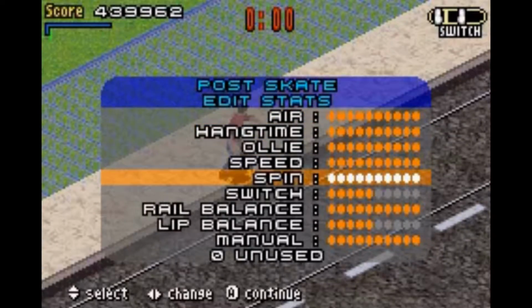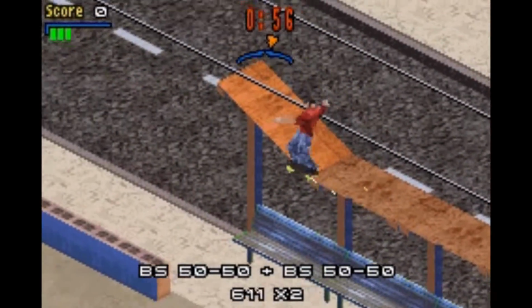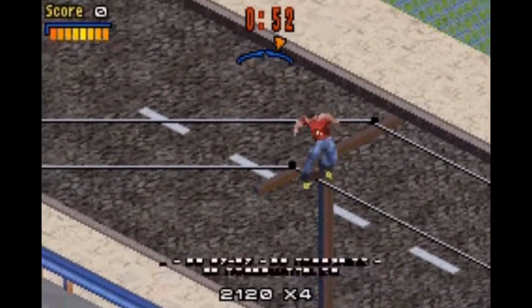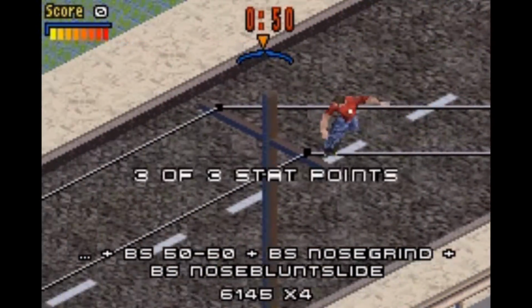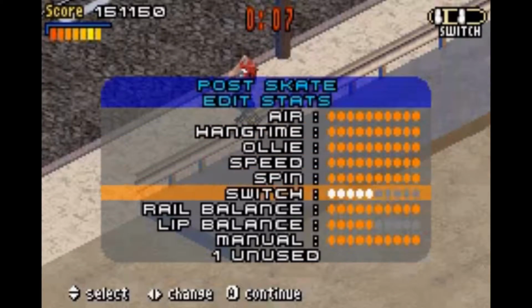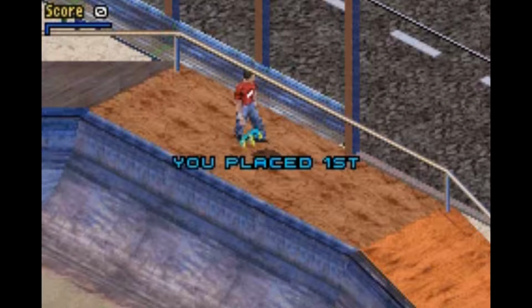Then go ahead and put the stat points on spin. Spin's done now. Go up here, grind to the wire, keep grinding, you'll get the third and last stat point of Rio. And that is it for Rio. And I got the first medal in this contest. There you go. That's where the stat point goes. And there you go. Boom, place first.